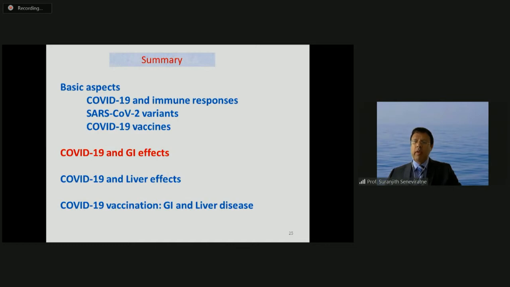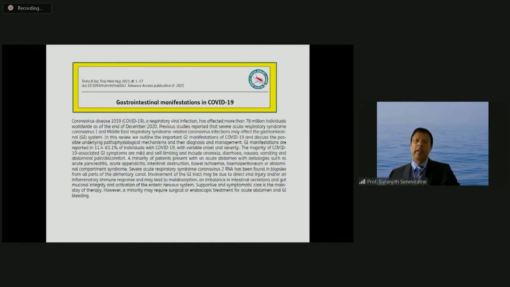So going on to the COVID-19 GI effects, a few months ago, we wrote a very extensive article on this aspect. All the reports at that time have been put in there. You can read this. It's quite a long article. I didn't try to reproduce many aspects of it because there are more interesting aspects after that. So this is the article that was published. If you all want a copy, just ask me. I'll give you a copy.